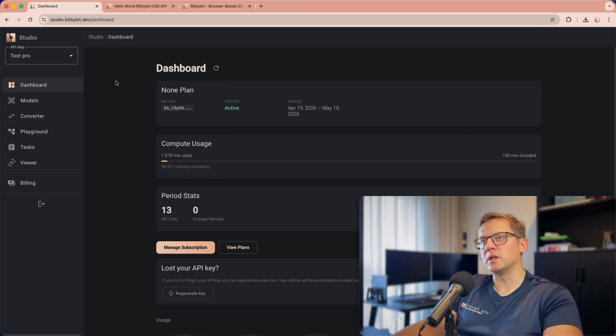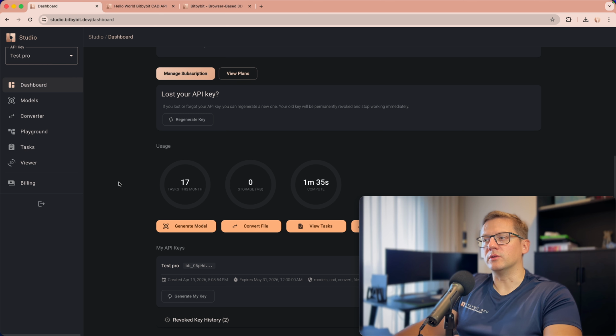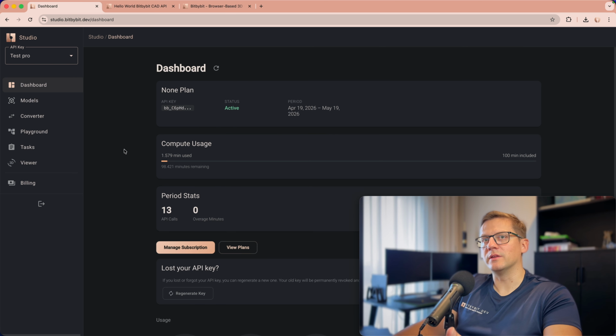So this is the place where you manage your API keys, see the tasks that you ran, and the playground of the Studio allows you to inspect what the possibilities of the API are, right? You use the API in your applications, in the backend applications.